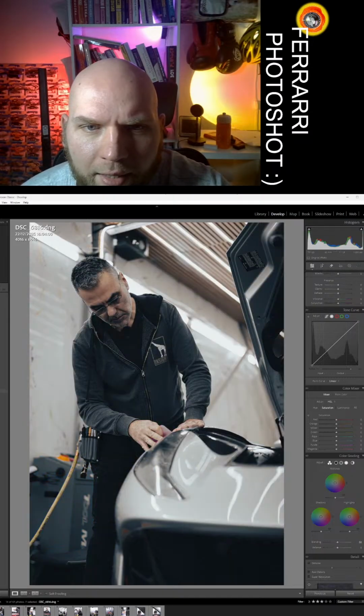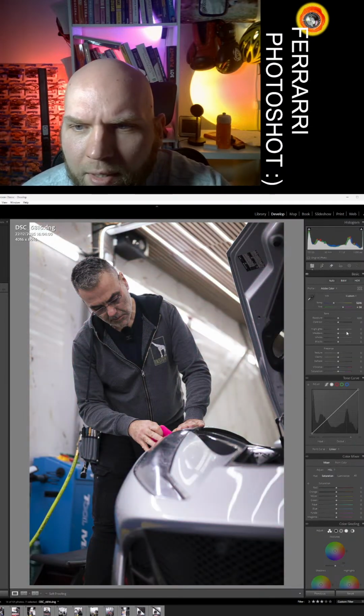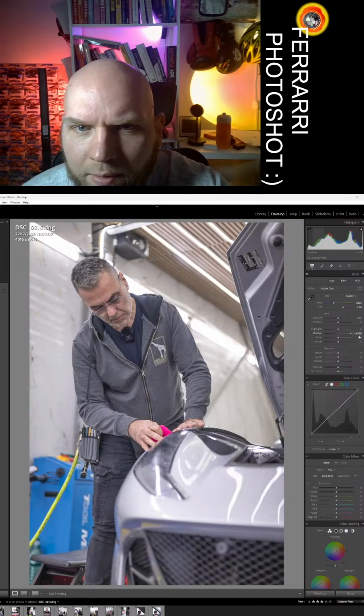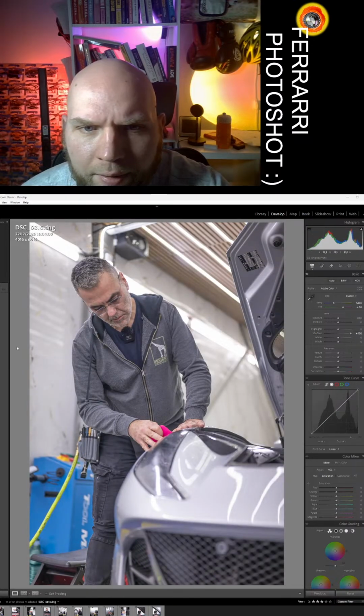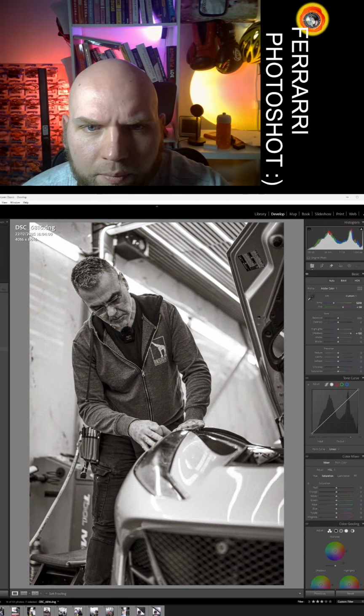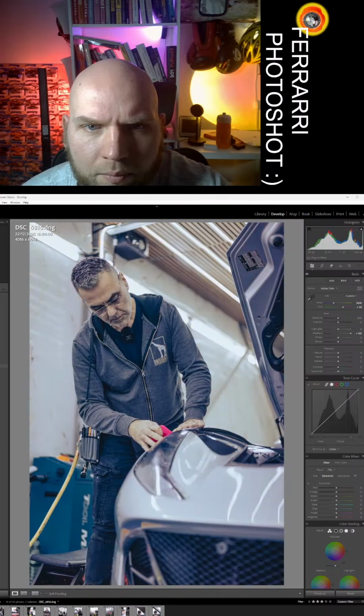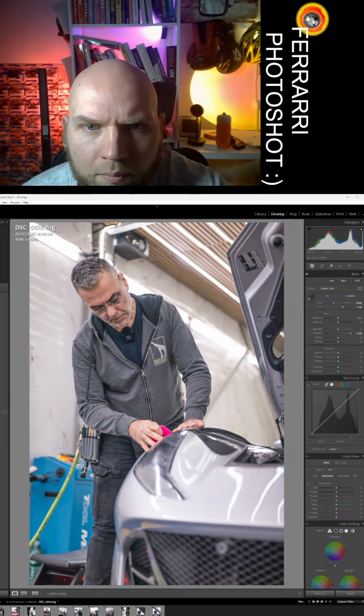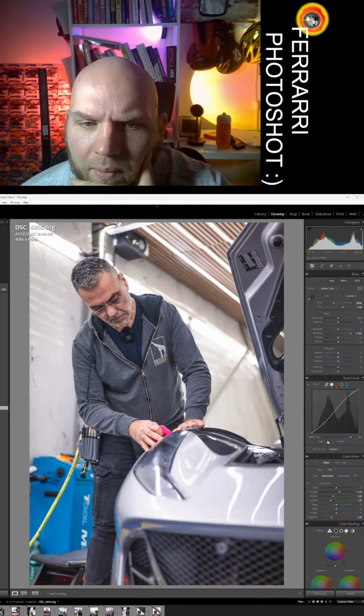Do we have an idea how to do that photo or not? Because the person is in shadows. So the first thing I would like to do is increase shadows. Cinematic one is pretty good.